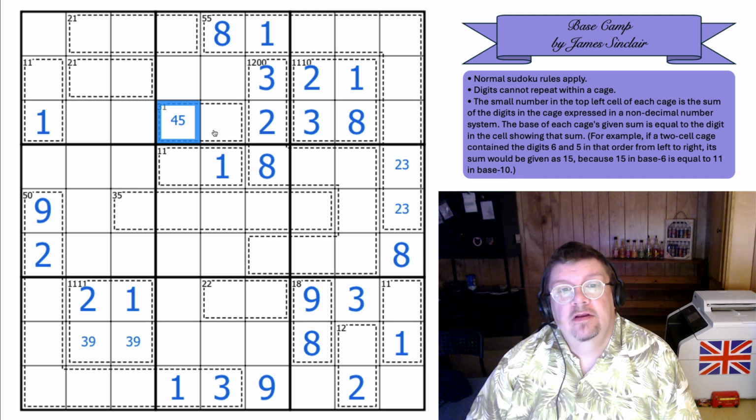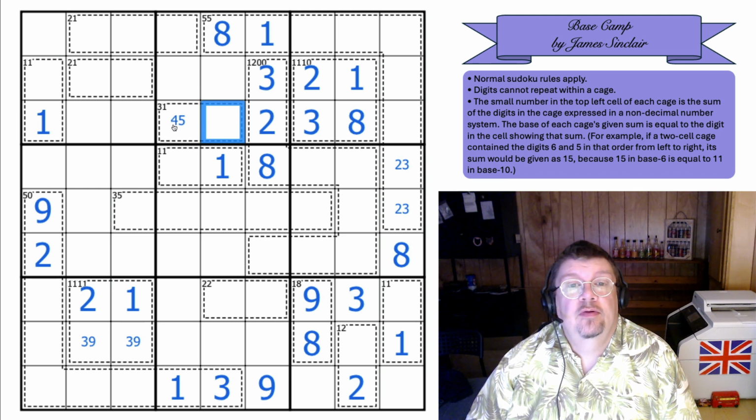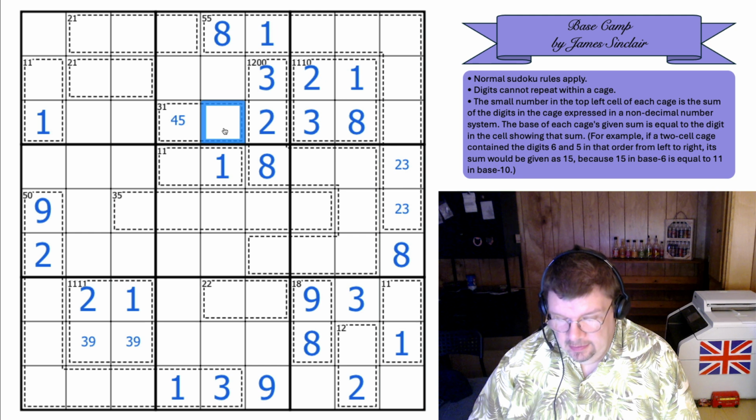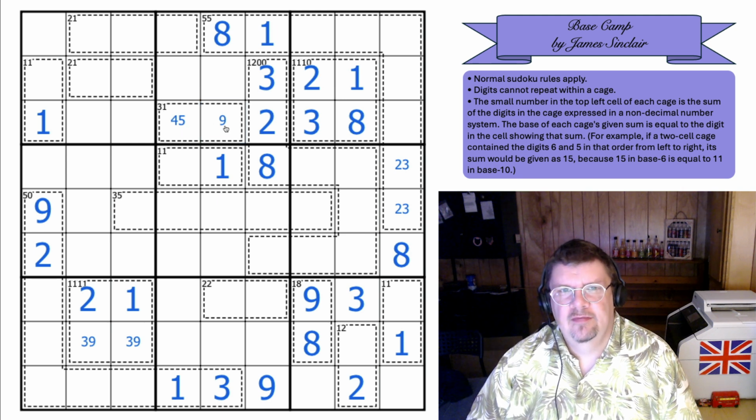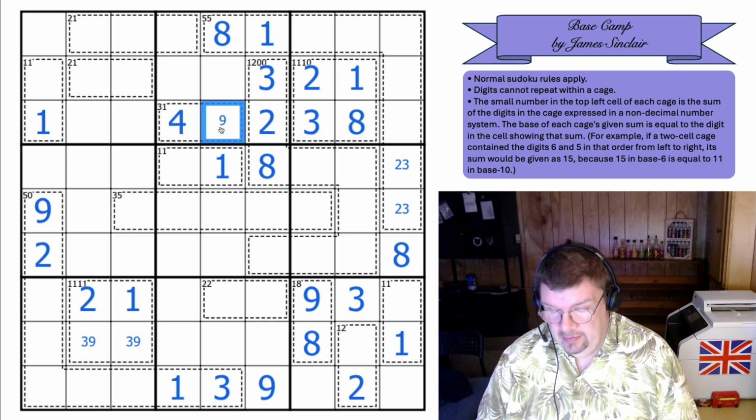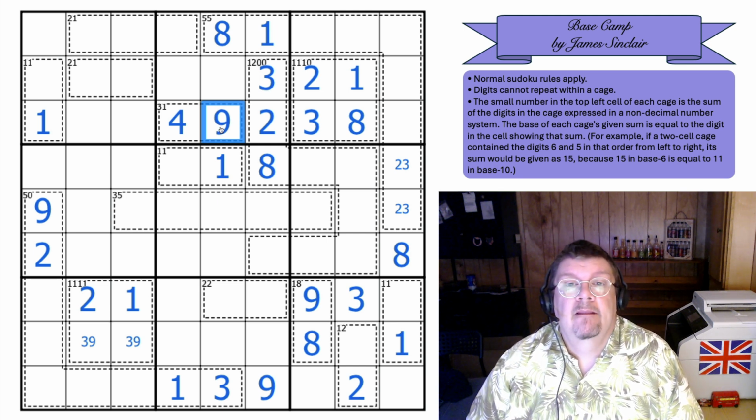But that means we can at least fill that digit with candidates. So if this is a 4, that's 3 times 4, which is 12, plus 1 makes 13. 4 plus 9 is 13. And then if this were a base 5, that would be 15, that would be 1 more, which would be 16, but I would need an 11 there, so that is in fact 4 and 9. That's very nice. So these 3 digits are 5, 6, 7.